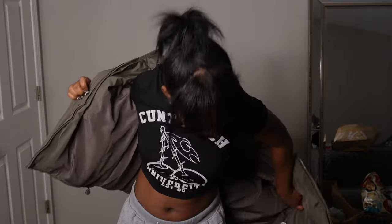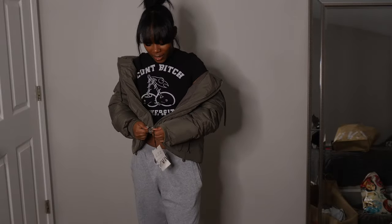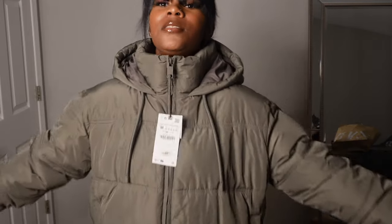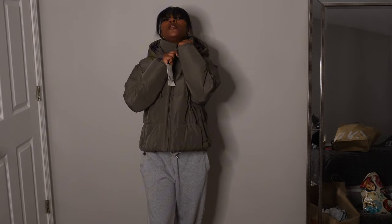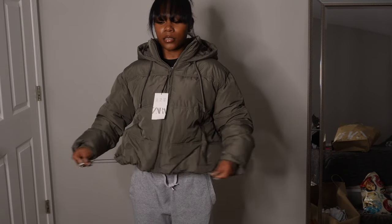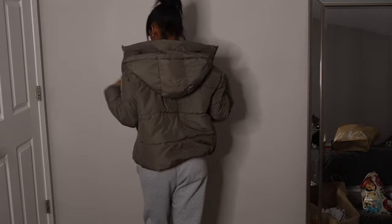After putting it on — it's so easy to slip on, it's that winter jacket type vibe. It's not too much, it's really comfortable, and it's definitely going to keep you warm. It's really not as cropped as I thought. It's got these side details that create the crop, and it also has a hood tucked in the bag as well.